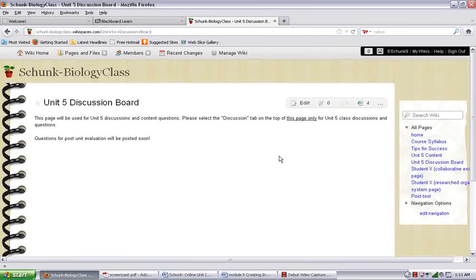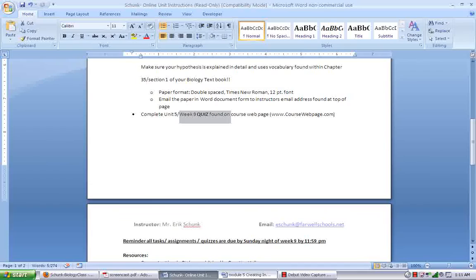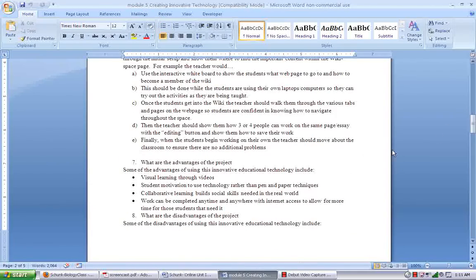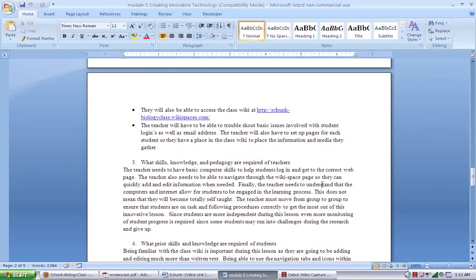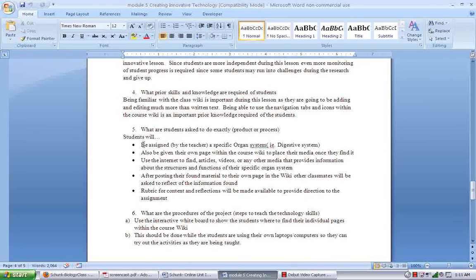After they did that, the second part of the lesson, or the second lesson in the unit, I guess you would call it, would be kind of a reverse of the first. They are going to be essentially creating an information database of their own. So I would assign them a specific oriented system, and they would be responsible for posting that information found on their own wiki page.